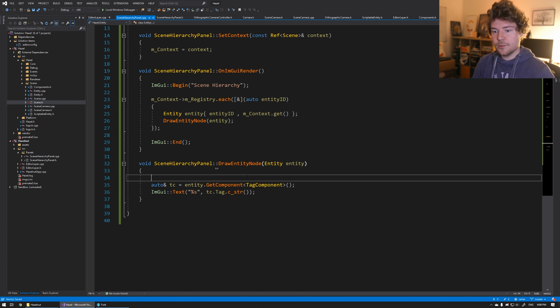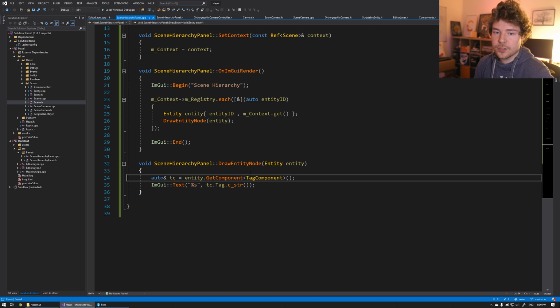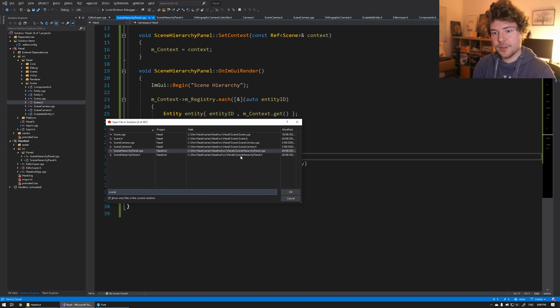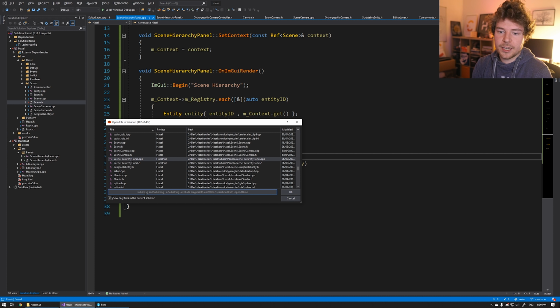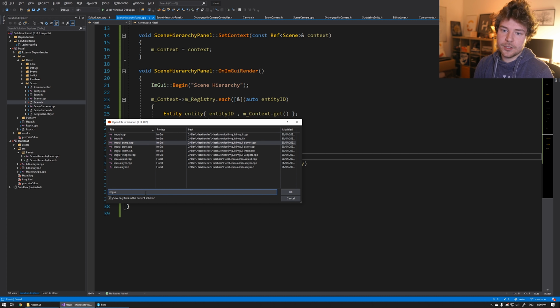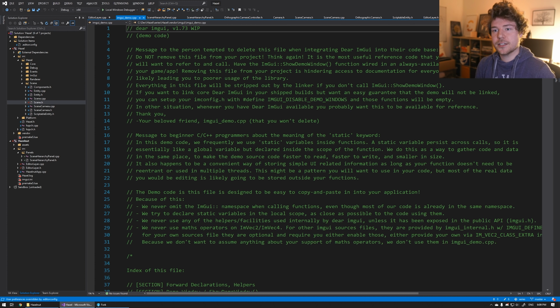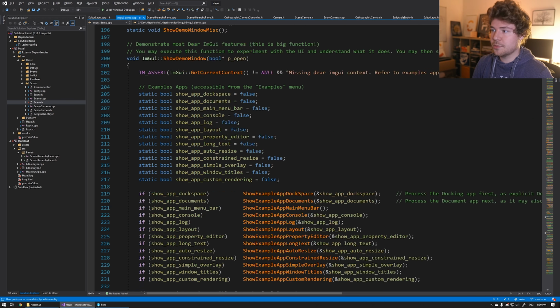So the way that I did this inside Hazel Dev was I used the ImGui tree nodes. One thing I want to recommend here, because I'm not going to re-implement this whole thing, I'm probably just going to copy and paste some of the code that I've got here and then explain it and walk you guys through it, because it probably took me like an hour to work out. But the way that I like to deal with ImGui is you'll see that included with Hazel is this imgui_demo.cpp file, which is provided by ImGui.